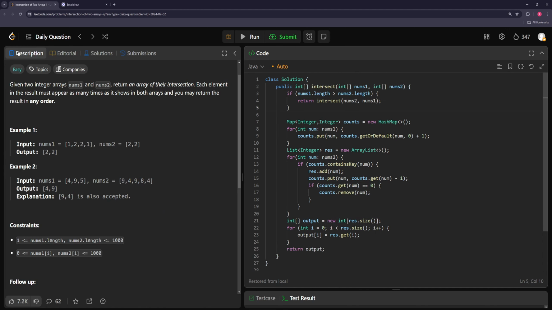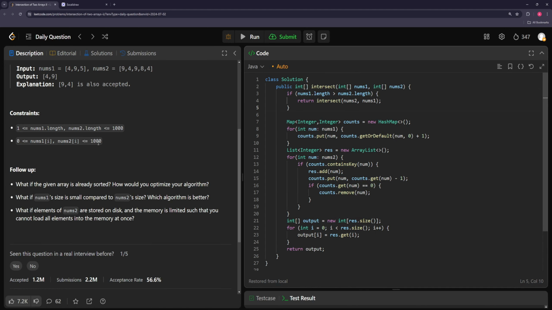So that's why for all these follow-ups, like if the bigger one is on disk or whatever, you could use this and it would work pretty well. So yeah, kind of in depth. Hopefully this is helpful. Definitely a little bit overkill for an easy problem, but it isn't an easy problem, so I didn't just want to make a 4-minute video. And you can use this for harder problems. And I think interviews with these follow-ups are pretty good because you can ask easy questions and then have good follow-ups and make sure people are actually thinking instead of memorizing solutions.